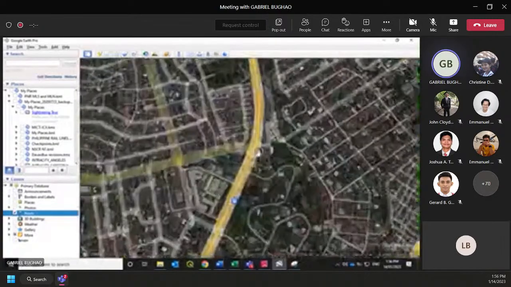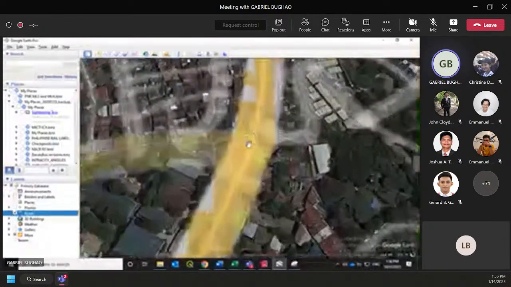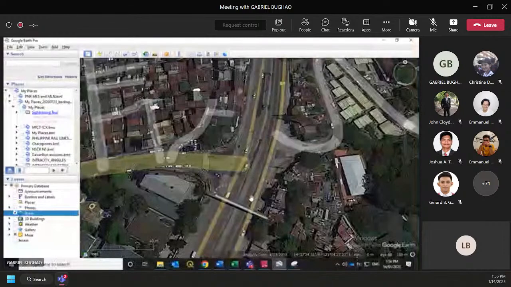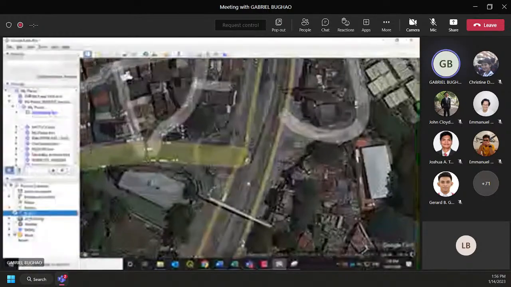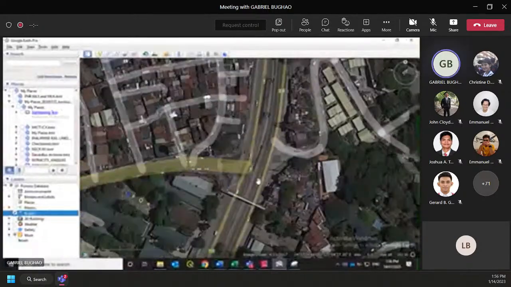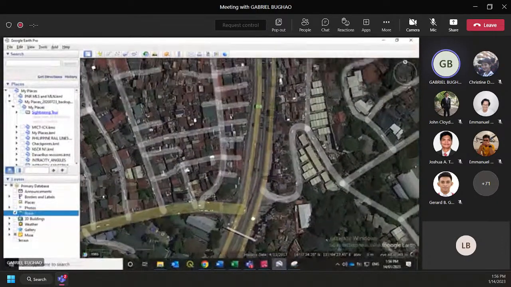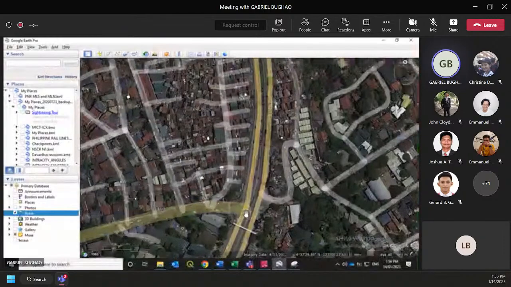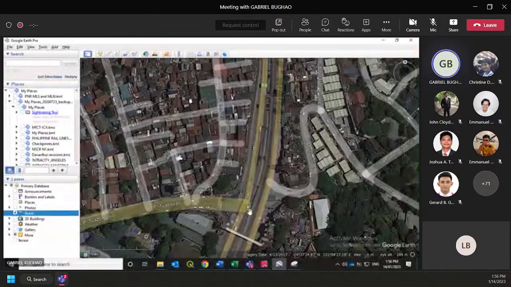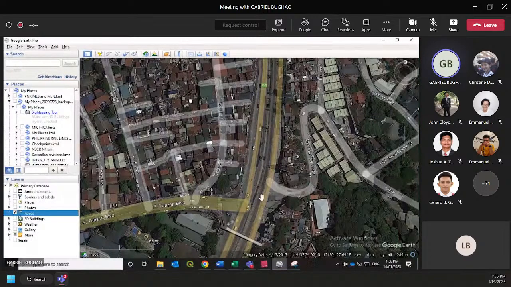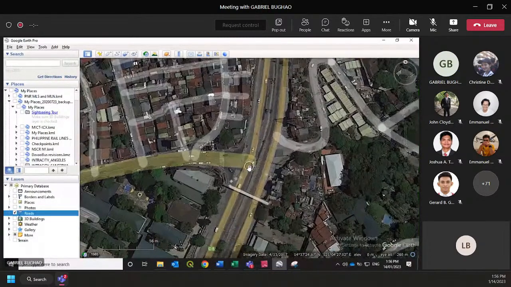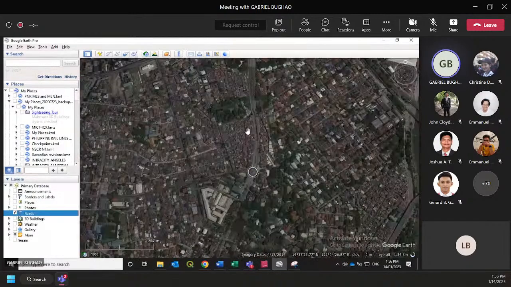Oh, ito. Maybe we can use this. Okay. So this is P2 zone, and I think this is Katipunan intersection in Quezon City. By the way, if you have questions, feel free to open your microphone. Ay, hindi, wag. Sorry guys, wait lang.